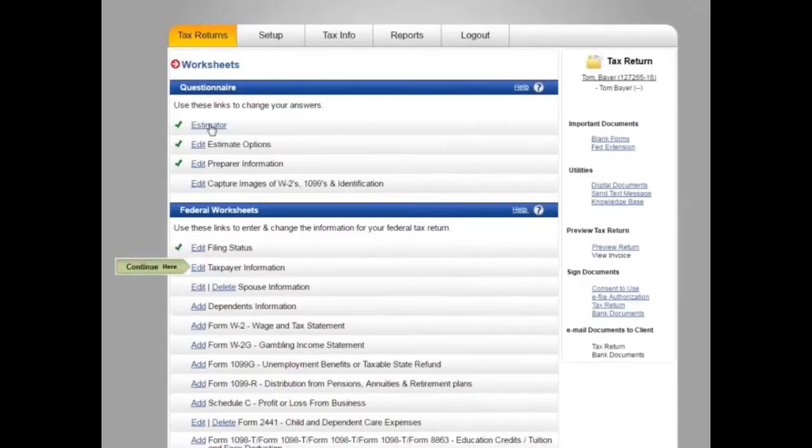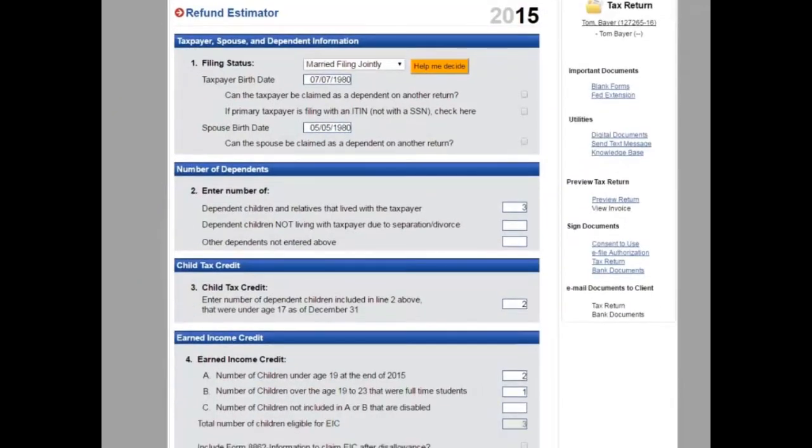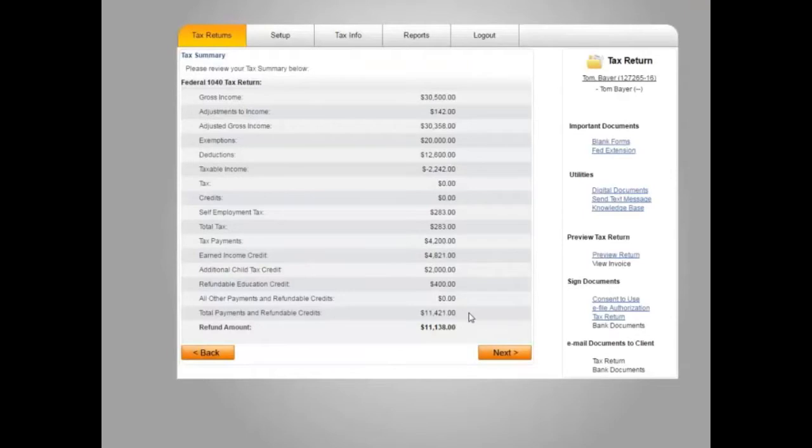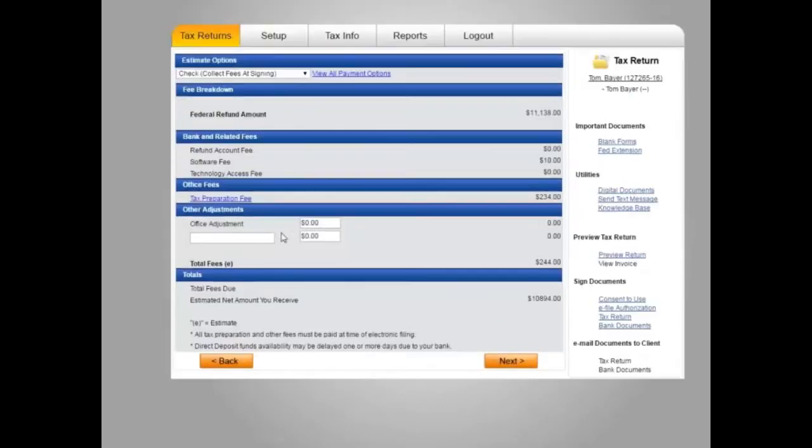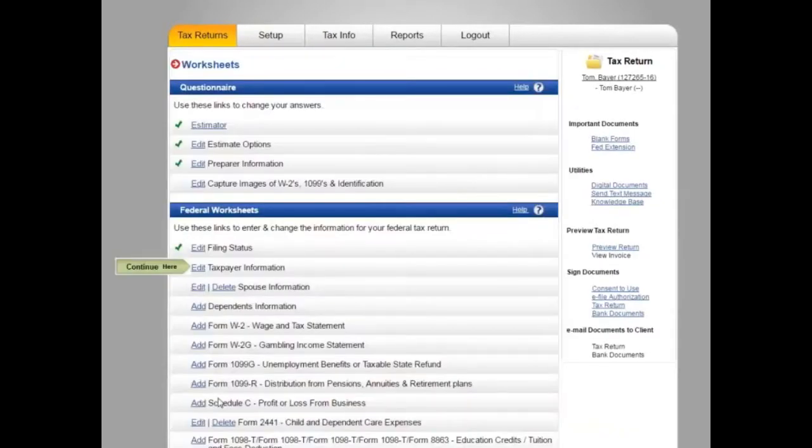See? So if you need to make a modification, you don't have to go through these pages of estimates again. This is really kind of for the taxpayer's information, so that you can give them this estimate and let them know what the deal is, even before you start entering the real data. But even if you know that the taxpayer for sure is going to be doing business at your tax office, then you don't necessarily have to go through these pages with all the estimated fees and all that. You can just simply click on the name and get right into entering information for this tax return.